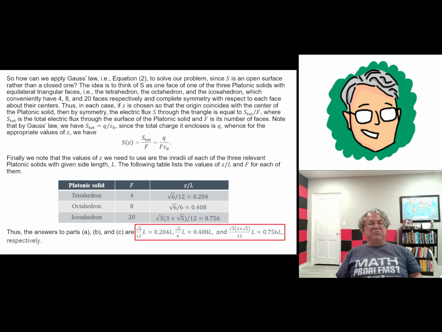the regular polyhedra, if you like. And there are exactly 5 of them. They're the tetrahedron, the cube, the octahedron, the dodecahedron, and the icosahedron. But of those 5, only 3 have faces that are equilateral triangles, namely the tetrahedron, the octahedron, and the icosahedron. And it's no coincidence, I actually designed this problem this way. The tetrahedron has 4 faces, the octahedron has 8, and the icosahedron has 20.